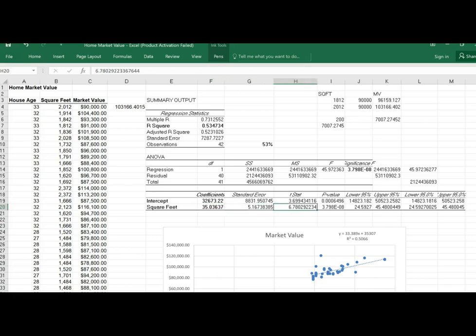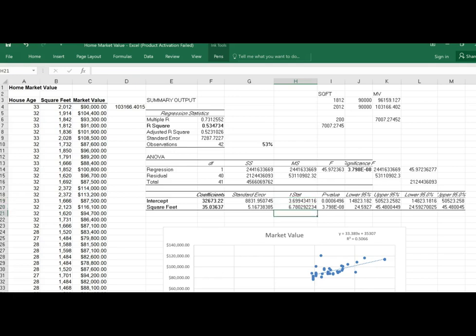Next to that, we've got a t-statistic. And you probably recall how to calculate a t-statistic, right? The way that we calculate a t-statistic is we take our estimated value minus what we think is true in our null hypothesis, divide it by the standard error.